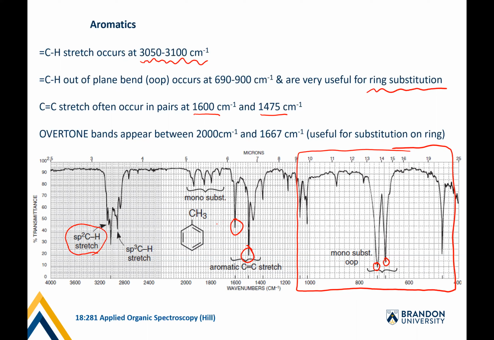And the other part, which is going to help us determine, this is the new thing, the substitution pattern on the ring, is there's an overtone region from around 1677, so somewhere around here, to around 2000. The peaks which appear in the overtone region are typically very weak, but the substitution pattern on these peaks in conjunction with the out of plane bends can help determine the substituents on your ring. Is it a monosubstituted ring? Is there two substituents, and what's the relationship, etc.